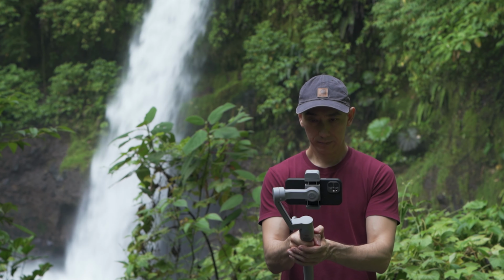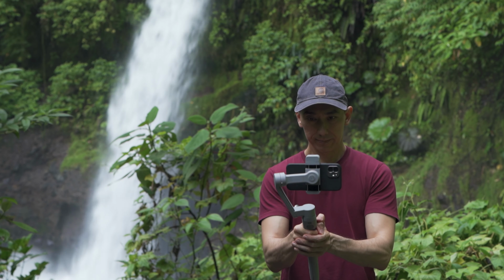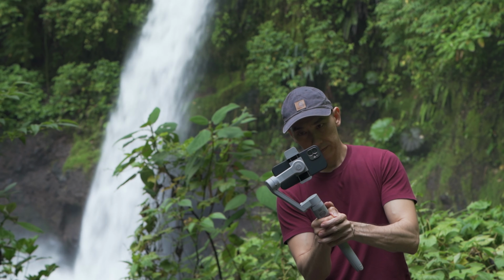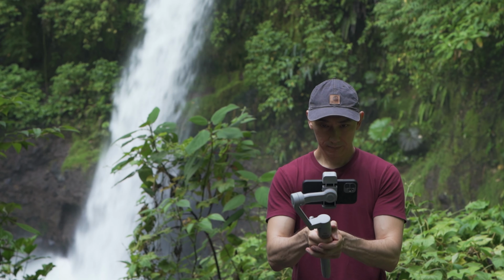The F is follow mode, and the roll axis is going to be locked, but the gimbal is going to allow you to pan and tilt. And the last mode is POV, where everything gets unlocked: the roll, the tilt, and the panning.